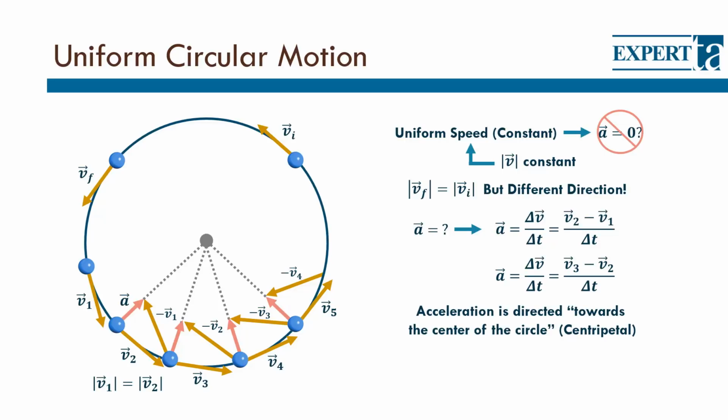I'm not going to go through it in this particular video, but we also can say something about the magnitude of the acceleration. The centripetal acceleration is often denoted a_c, and in magnitude it takes on a very special value, and that is v squared over r, where v is the speed of the object. Remember, in uniform circular motion the speed is constant, so this v squared is going to be that speed squared divided by the radius of the circle.